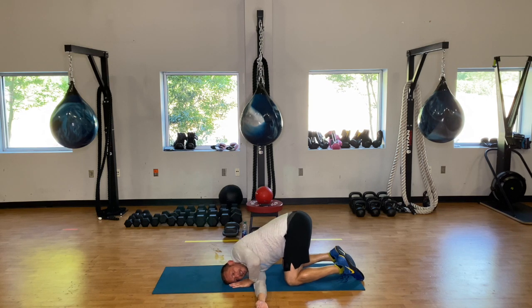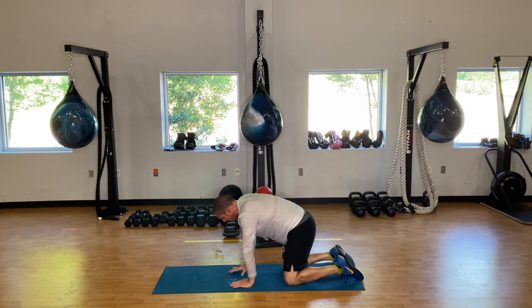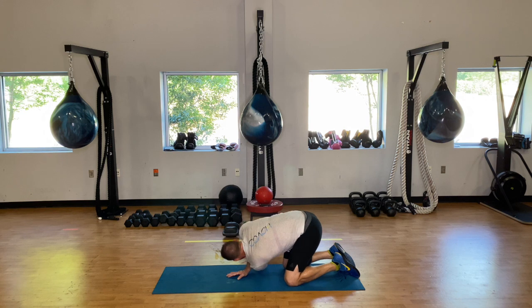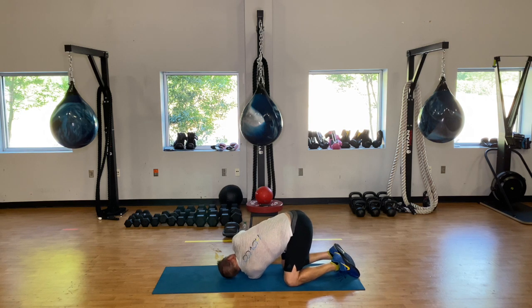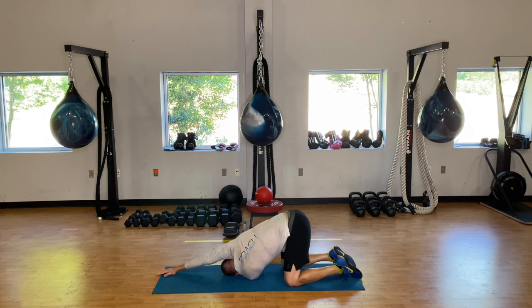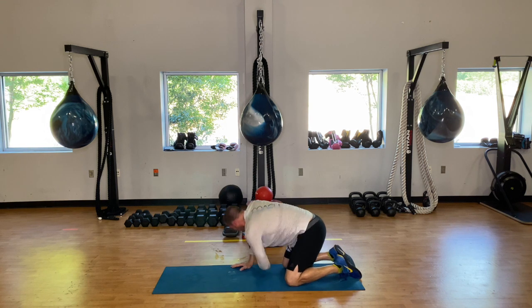We're gonna slide that hand into the face. Bring that other hand, the right hand in front of the face, reach up nice and tall. Thread the needle through. Shoulder to the ground, head to the ground. Slide that right hand out above you. Or place that hand in the small of your back, and then try to open up that chest. All right, slide that hand underneath you, come back up.